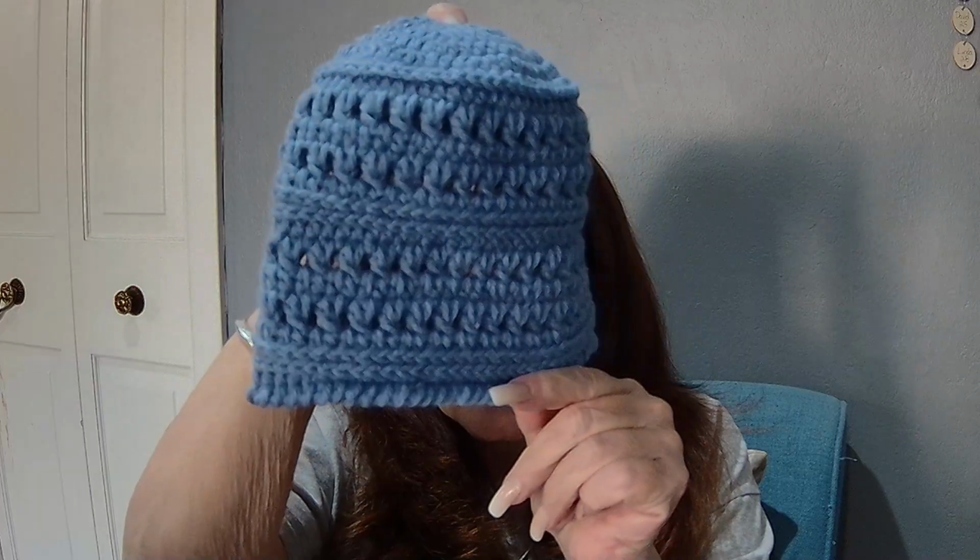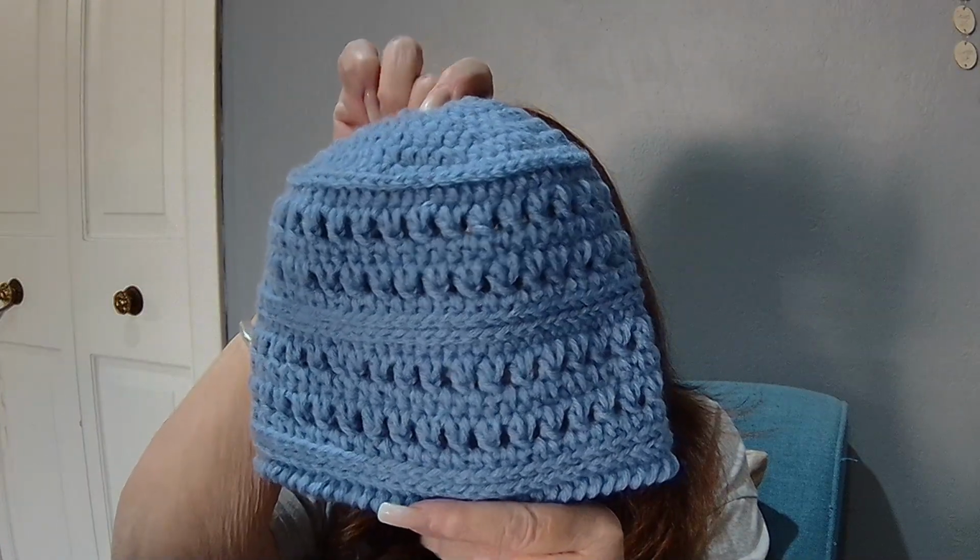Now, one of my other hats, in fact, I have two others that are completed here. I have probably 6 or 7 hats already written out, and that doesn't even count the hats that I wrote and worked up last year and never got around to making videos on. So that's probably one thing that you're going to see quite a bit of over the next several months: my hats. Because I tell you what, you can't just get by with 1 or 2 hats. You've got to have lots of them, you know? So this little hat is being tested and worked out. She should be ready to go in just another day or two.